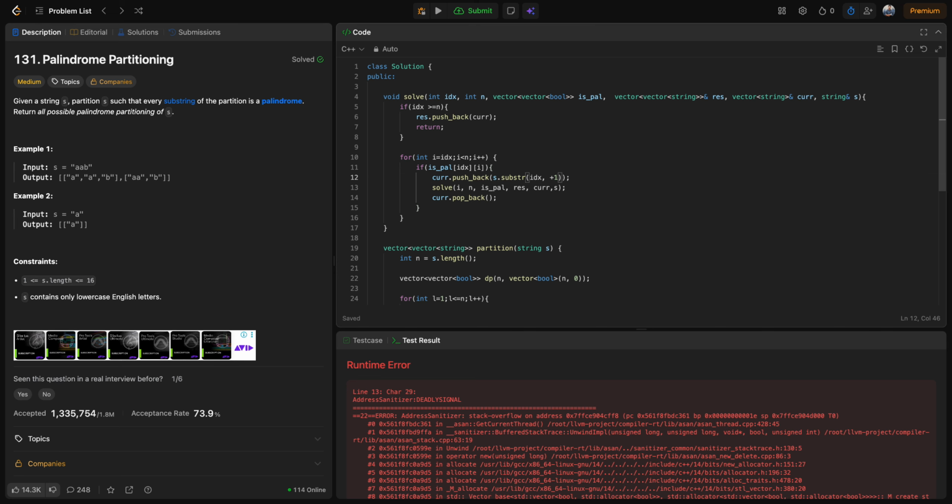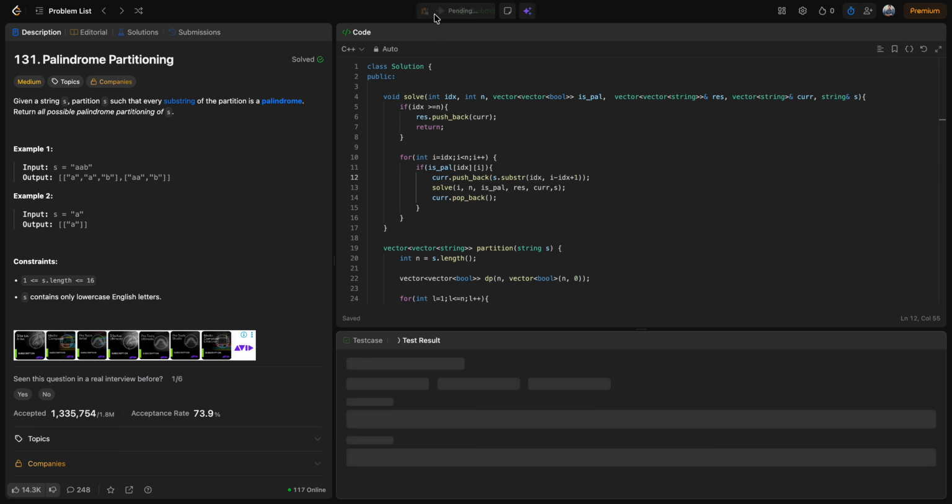Okay, it should be from I minus the last index minus the first index and plus 1. It's correct.